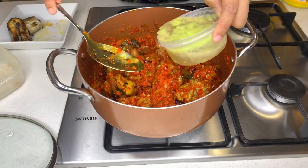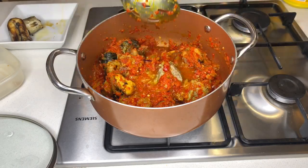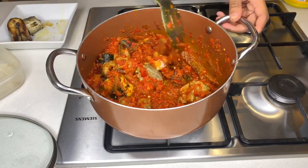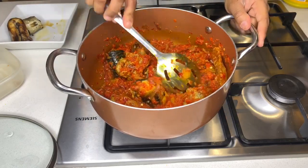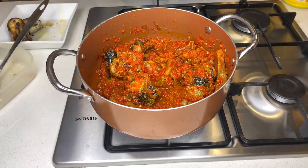I'm just using the beef stock as my water instead. I'm using a very, very little quantity. And then I'm going to stir everything in. Mix it properly. I'm going to cover it up and allow it to cook properly.